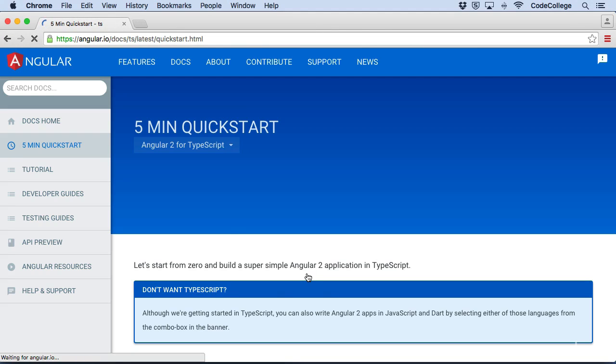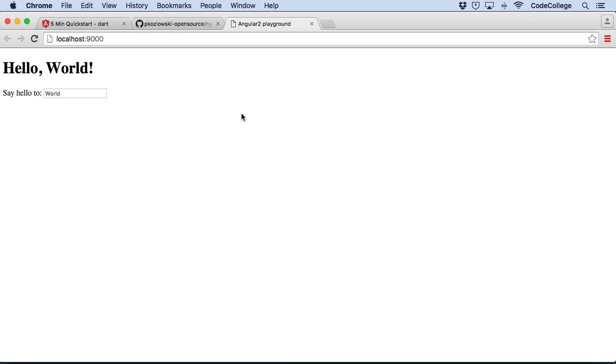Angular 2 is almost 100% different from Angular 1, but the concepts that you've learned throughout this course will be helpful if you want to make the move to Angular 2. In this lecture, we'll look at how to install Angular 2 and how to get ourselves set up to convert part of our application over to it.